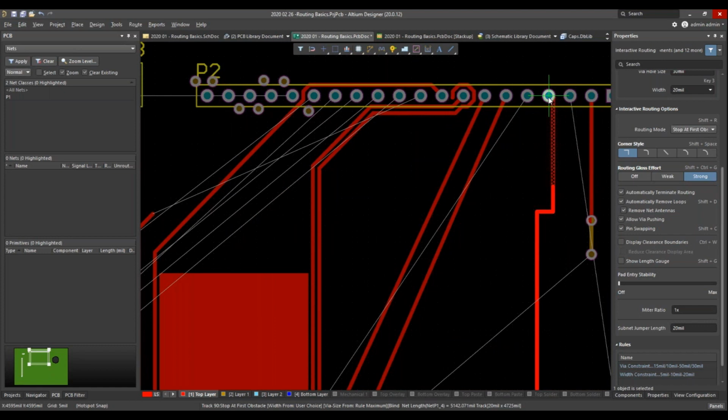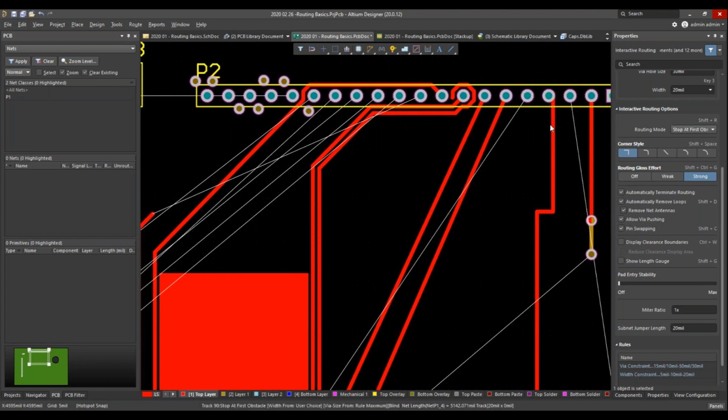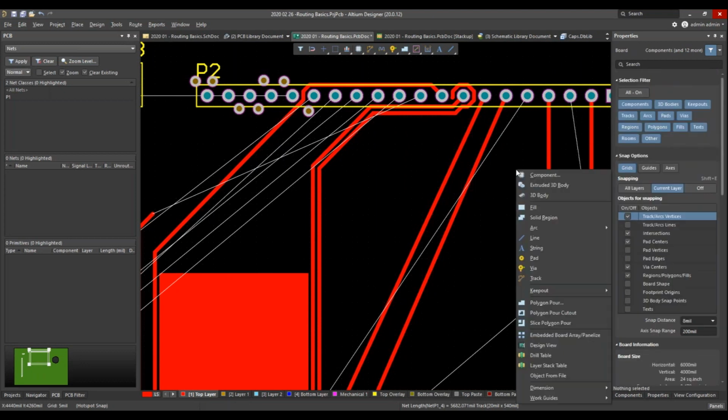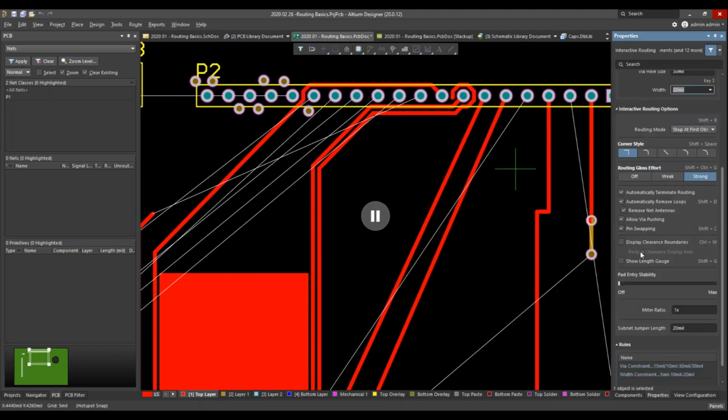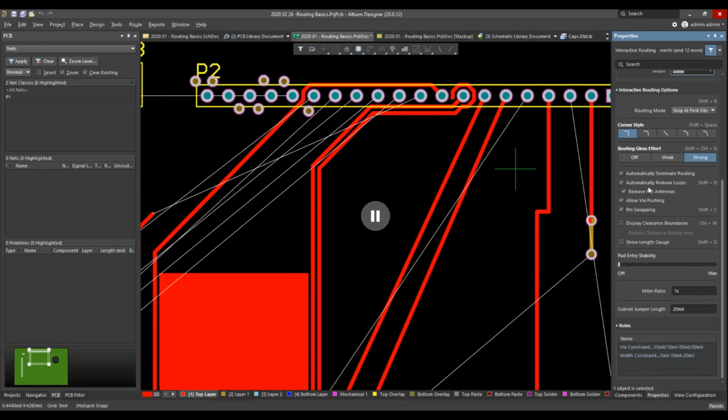The point I want to make is that when I click into here, it should have terminated the routing, but it may be because I'm not coming in on this as cleanly as I ought to. The idea behind this is that once I've come in here and I've finished the route, then it should not continue to have a trace on there thereafter. That's what that means here. Let's go back into here and hit the tab key. So we also have our automatically remove loops.